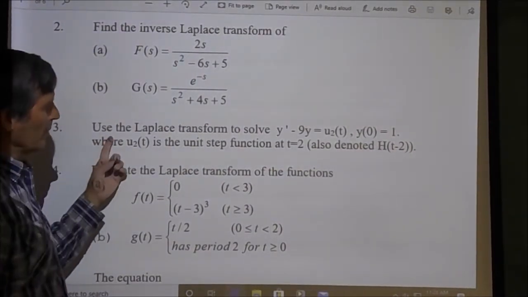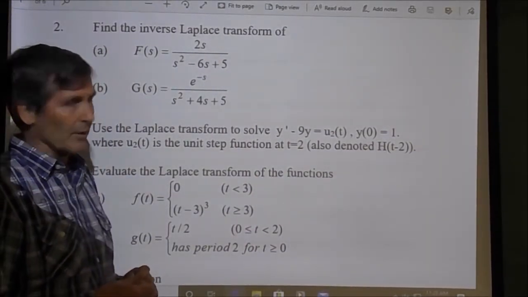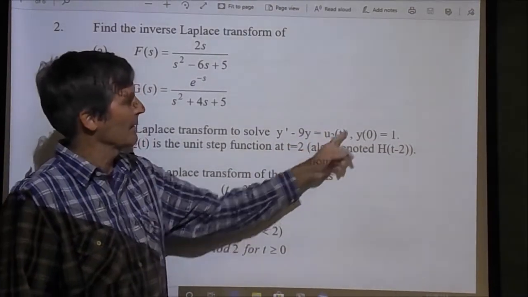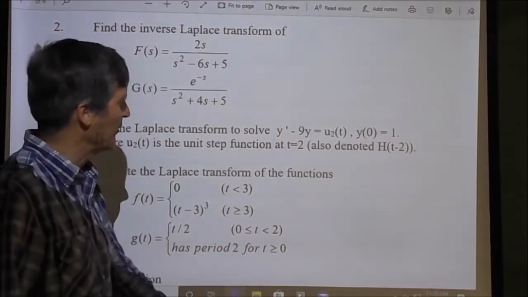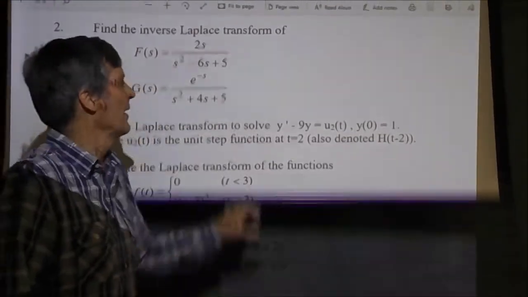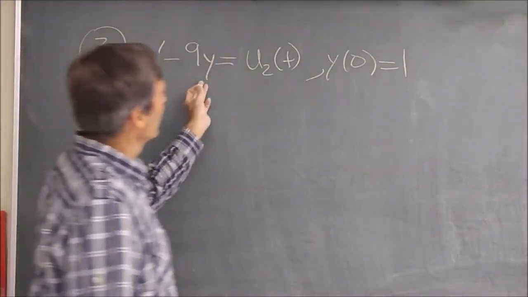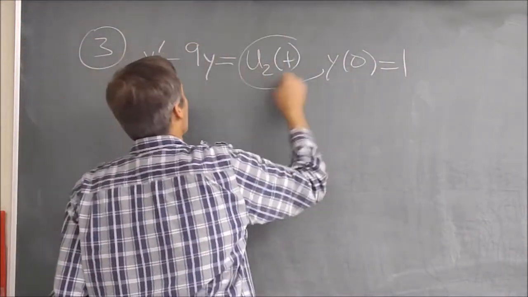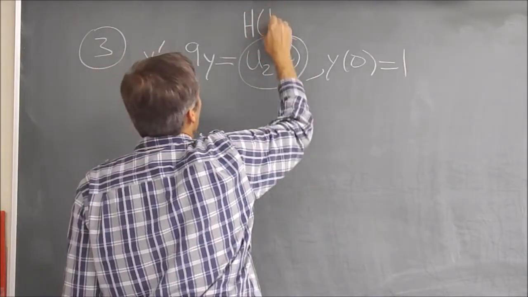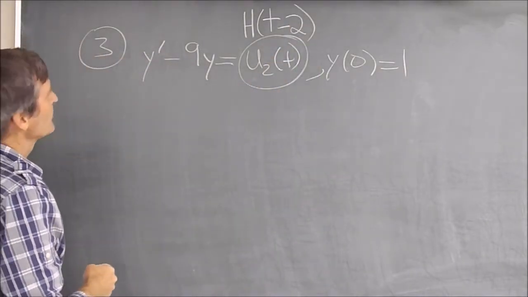Now, the Laplace transform to solve the differential equation. The old techniques we had couldn't solve differential equations that had step functions like this in them. You looked at this exact problem before. Let's look at it just for review for the final exam. Here I have y prime minus 9y equals u2 of t, where this denotes the Heaviside step function. This is another notation I wanted you to be familiar with. It's common. This denotes H(t minus 2), so you can replace that if you like, or you can leave it like this, whichever notation you prefer.